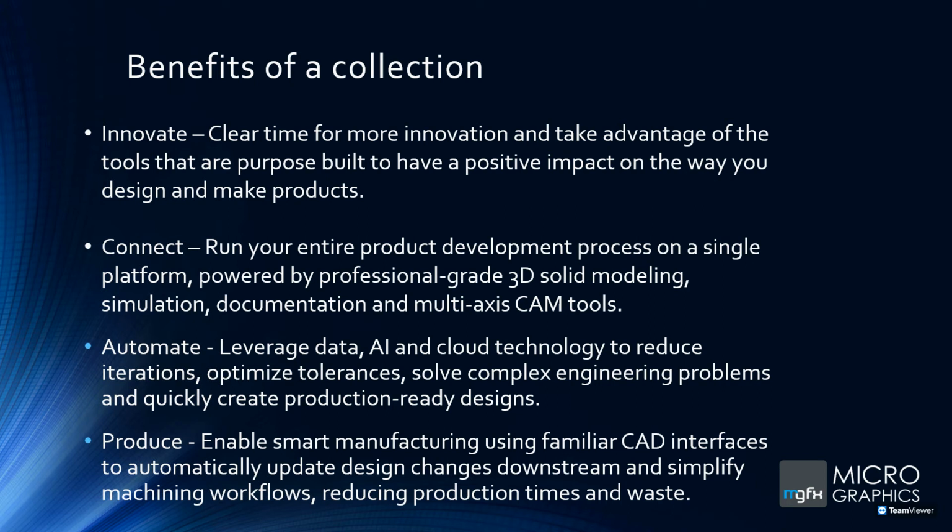One of the things that's probably the most difficult when learning a new product is the interface. If you can't recognize the interface or you're not familiar with it, that's going to be a stumbling block until you've got used to it. But if you're just working in Inventor and all these tools just keep popping up, I've got extra functionality, I've got extra power for my Inventor, all in one interface, you can work a hell of a lot better.